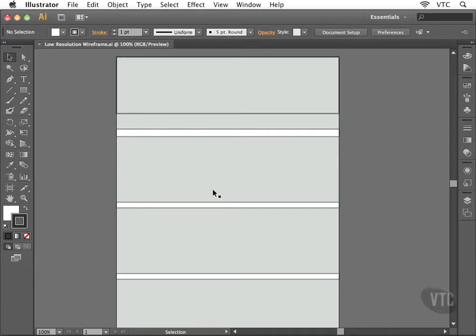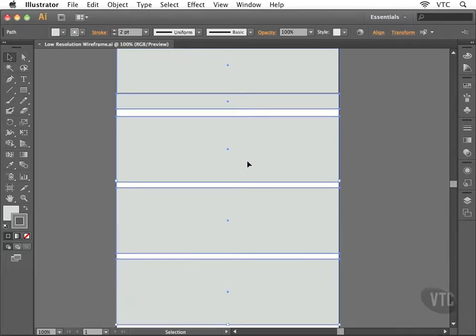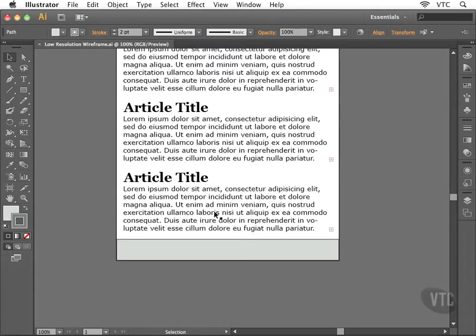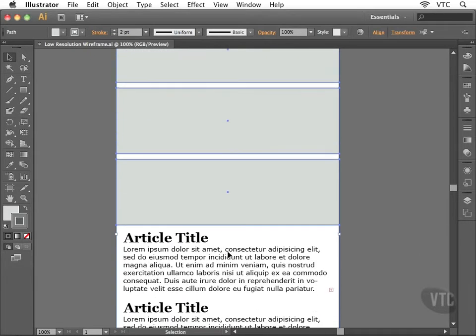Now, we've done this a couple of times already, so this should be old news. I want to get rid of the strokes on the layout objects, on the wireframe objects that we've created here inside Illustrator. So what I'm going to do is I'll go ahead and select the objects. So that's going to be the header, the navigation bar. We don't have a slideshow, remember, for this layout, so we jump right into the 3 content boxes. And then the news feed can remain as is, and I'm going to scroll all the way down, hold down Shift, and grab the footer there. Okay, so those are my wireframe objects.